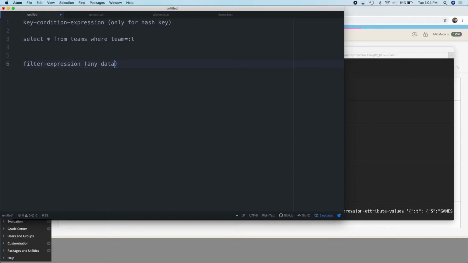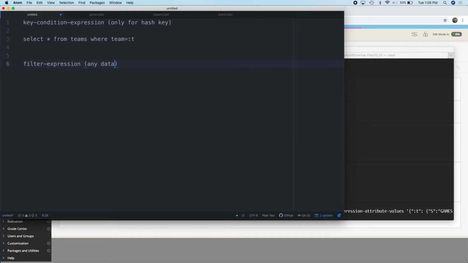With the filter expression, it's any key attribute. So here's the way this works is if I have a filter expression, whether I'm scanning or querying, I am going to read all of the data that matches the scan or the query. Okay, so if I want to query the games that the Angels were involved in, I'm going to read 6 records because that's going to find the 6 games where the Angels were involved.